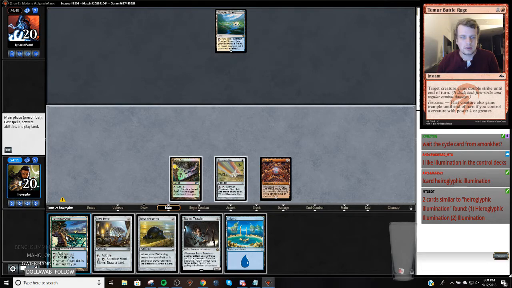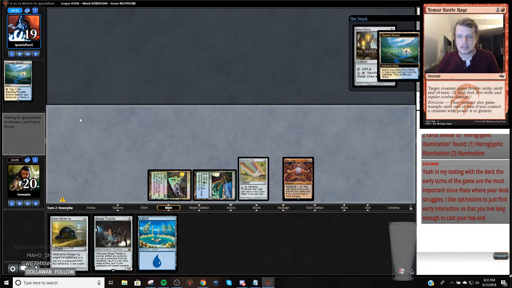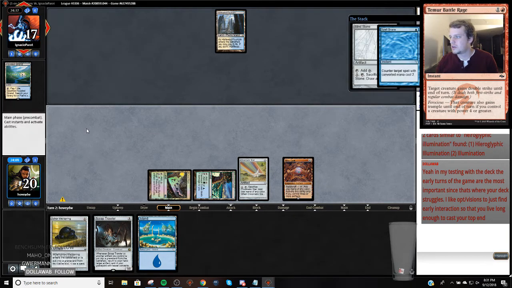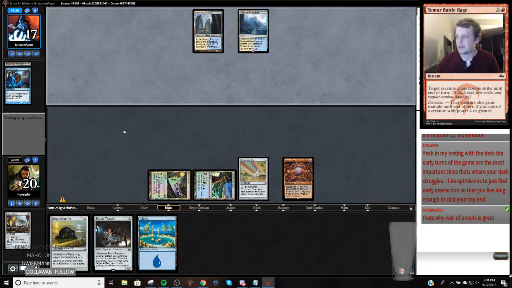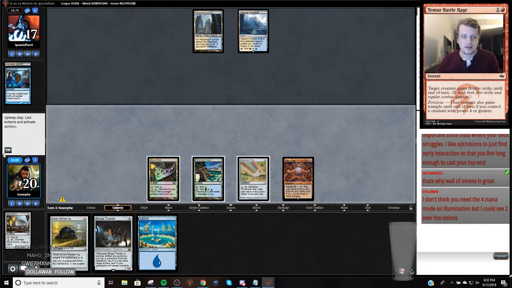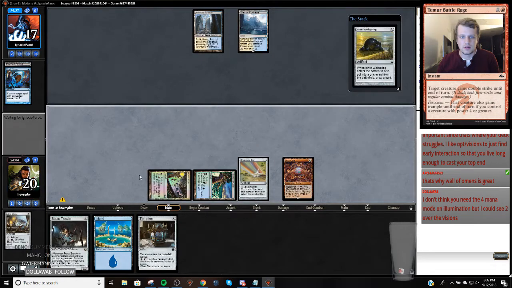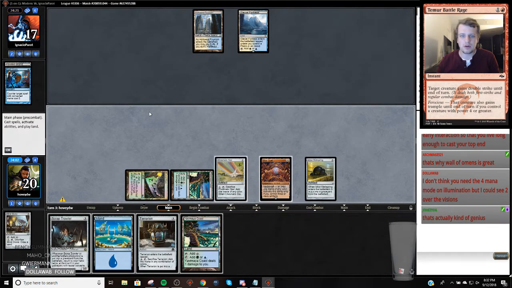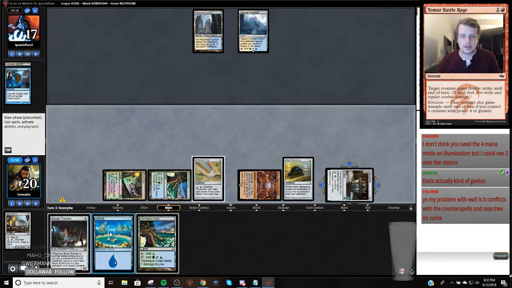Alright, let's go like this. Play this. Tap both. And so we're playing against Blue-White. Blue-White's kind of a tough matchup. It doesn't affect the early turns of the game, the most important, since that's where your deck struggles. Whoa, we had a Spell Snare. Alright. That's a card I have not seen in a hot minute. You don't say. All right, let's. This matchup's tough. If I don't win game one, I'm in a lot of trouble, because they get Rest in Peace and Stony Silence after sideboard. And that's just not good for the home team.